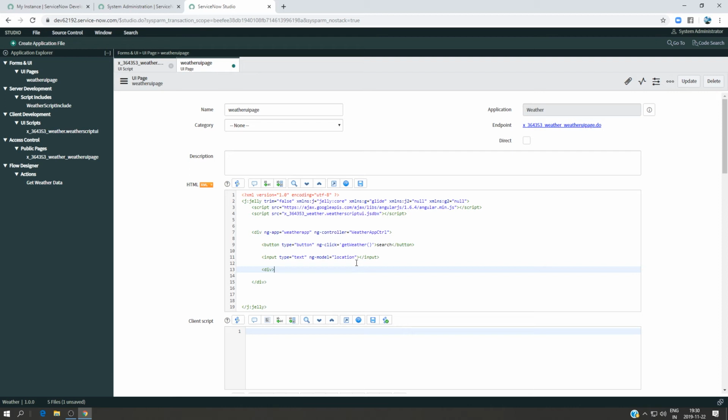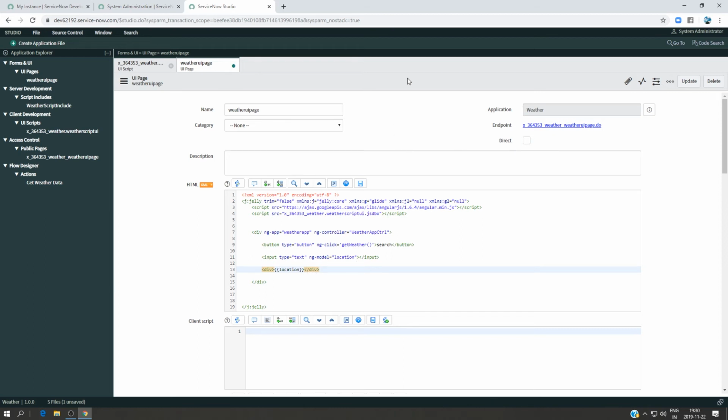So I'm going to create an expression here, and this is going to be location, because we do have location. Which means whatever value I'm going to type in my input field should be immediately visible in the same page. So that's what we are doing right here.